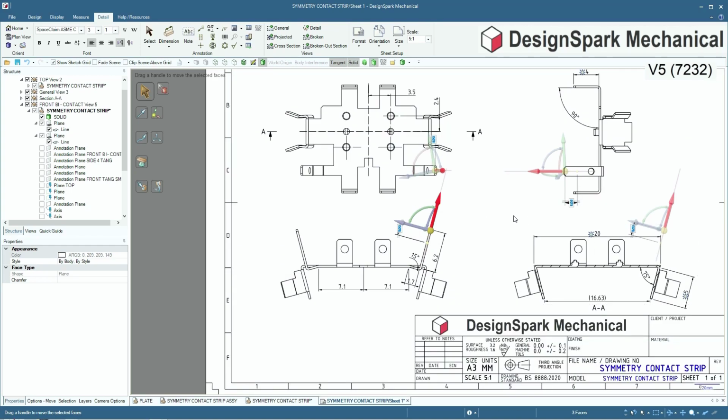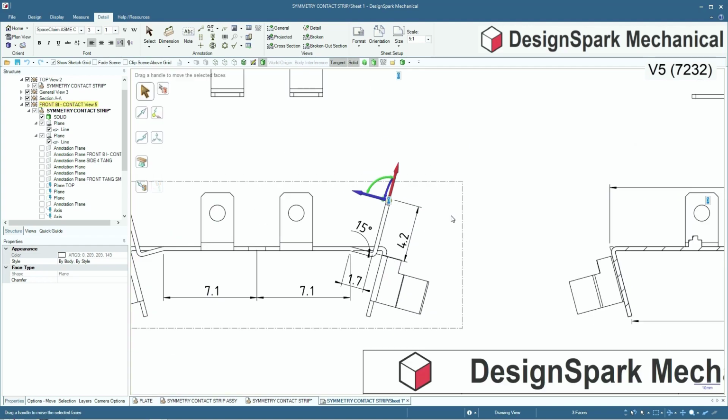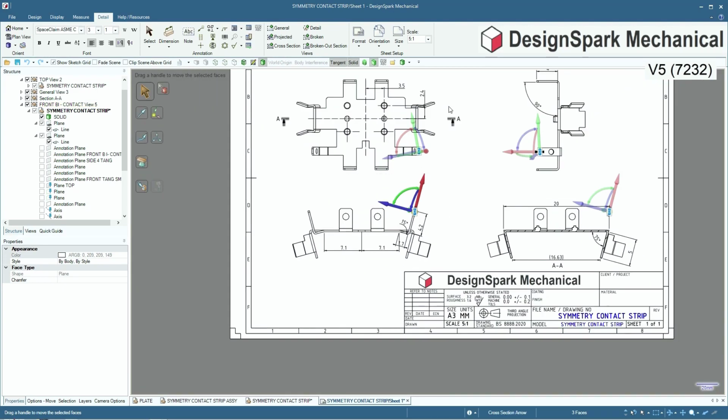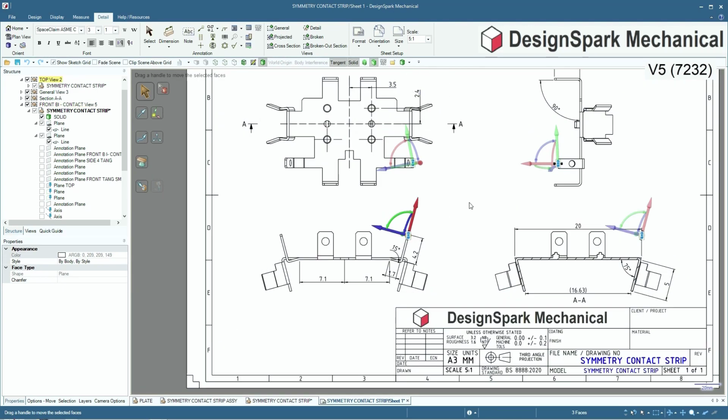Please, when you're doing this, note these phantom move tools. Pretty handy. For instance, let's do an undo here. When I box selected that, you don't know, there's always a possibility that it's actually picked something up on the other side of the model. So wherever you get this phantom move tool, it gives an indication as to the extents of what has actually been captured. The move tool will always go to the middle of the extents of the captured objects, be it faces or solids or anything like that.